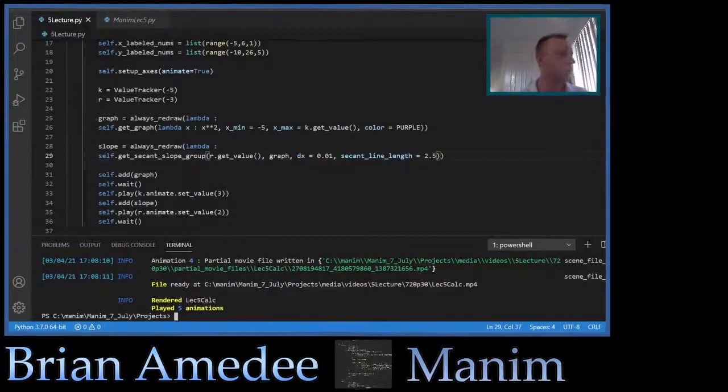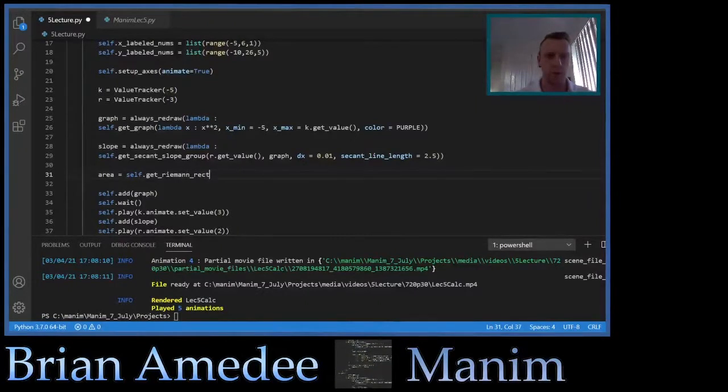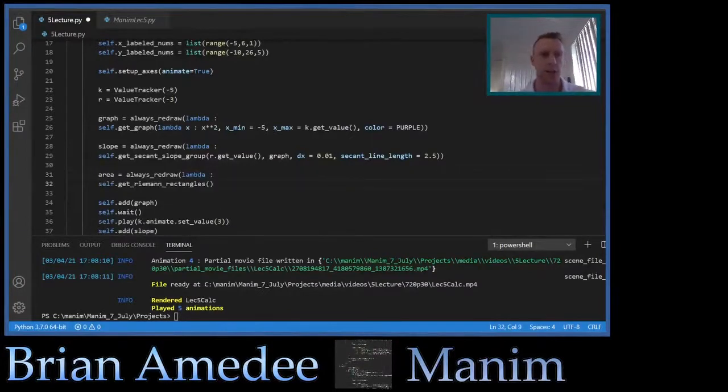And we can also do this with areas. Right? So area is equal to self.get_riemann_rectangles. Right? Now I want this to update, so always_redraw, right? If you want it to update, you add the always_redraw function with a lambda, and then just put an enter there. Now I actually want this to be manipulated with the exact same value as k here.